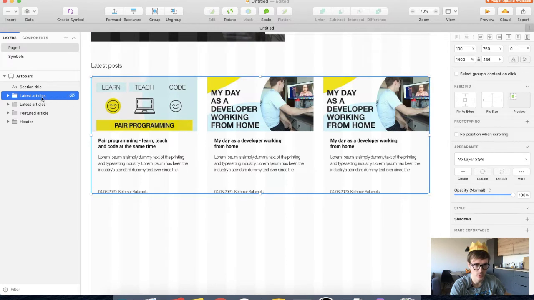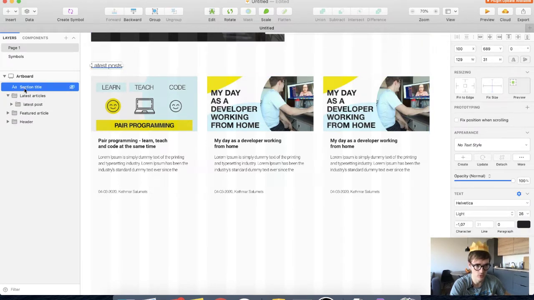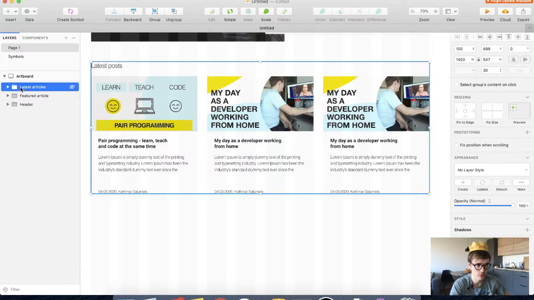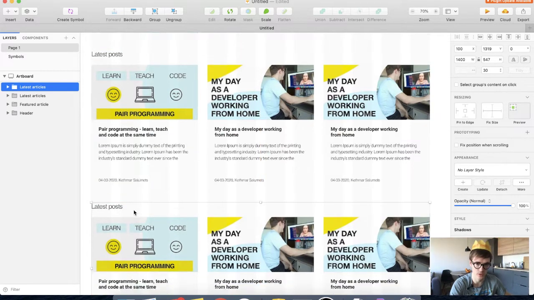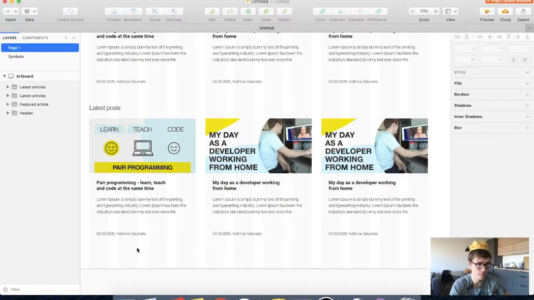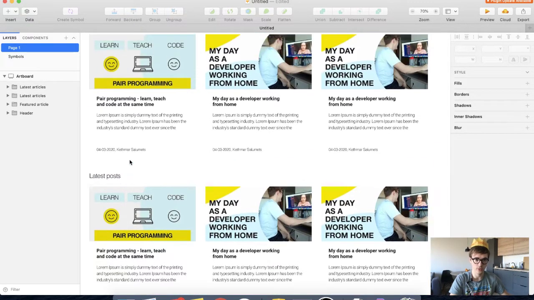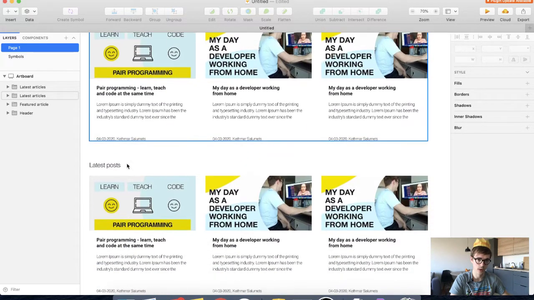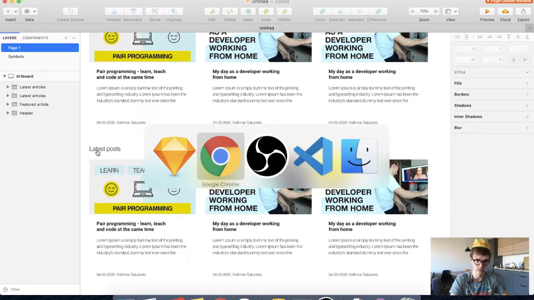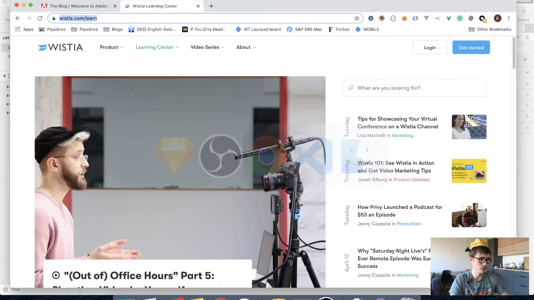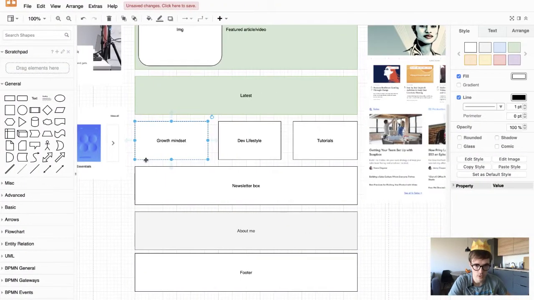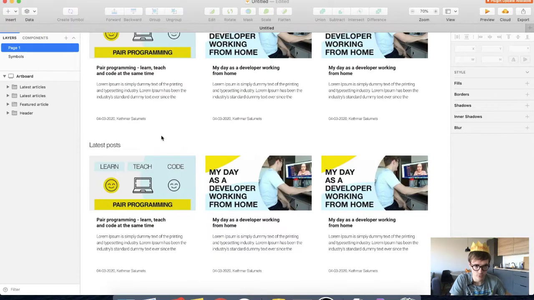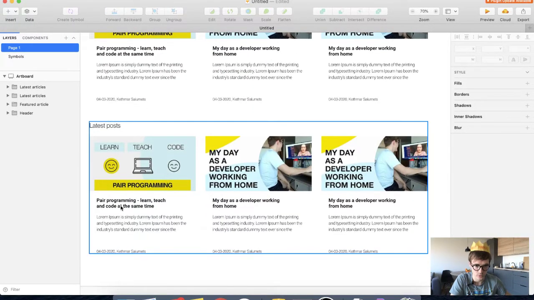I'm just gonna copy the latest articles block because probably we want to have something similar, because consistency is really important when designing things, just as when coding. And the idea here is to have articles from different categories. So what I'm thinking actually is maybe again just have 3 posts, but they are all from a specific category.